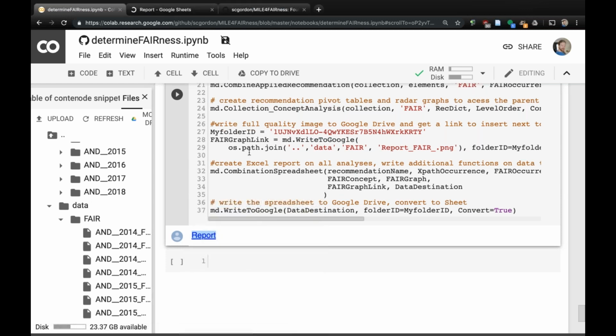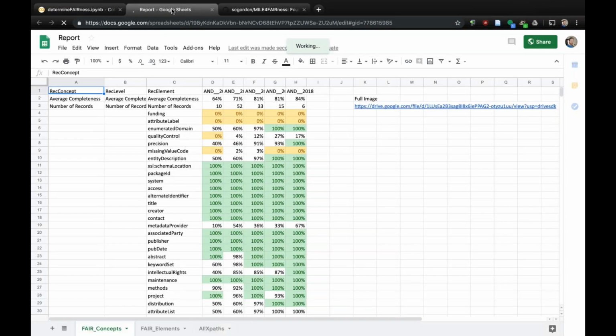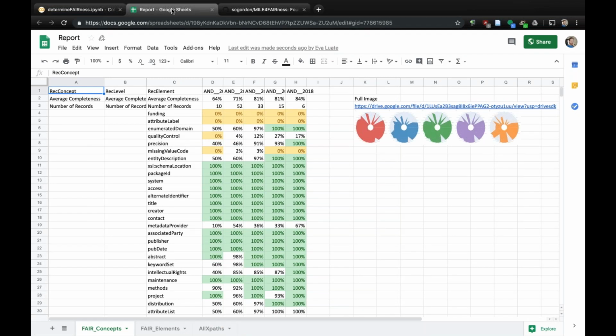So we open that in a new tab, and using another Google product, here we have a report on how FAIR those collections are. And as you see, they are of varying completeness. Now, these collections are all from the same LTER site from different years.